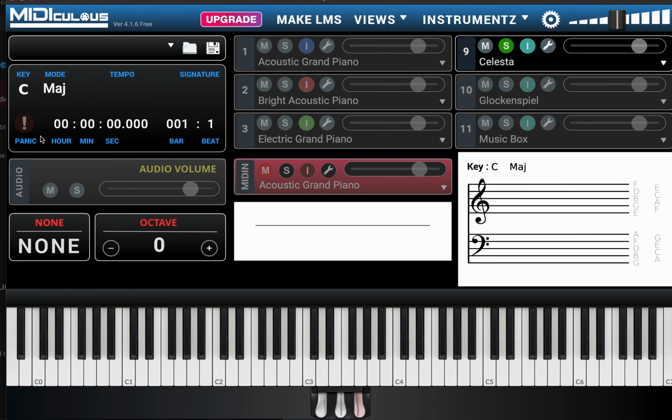All right, so ultimately, we're trying to figure out how do we get better at hearing chord progressions. Now, let's just take a couple examples. Let's do a major example with some chord extensions, and then a minor example with some chord extensions as well. And we're going to try and see if we can pick out the chord changes. So here we go. Let's start with C.